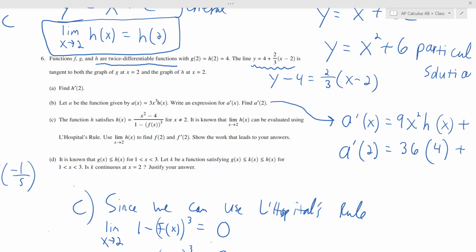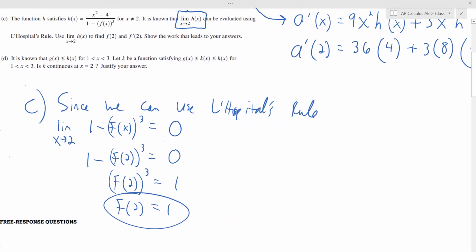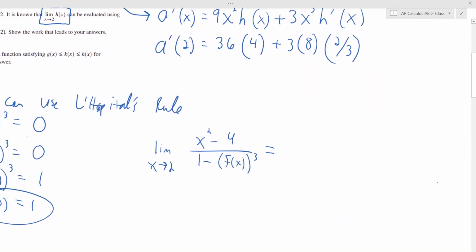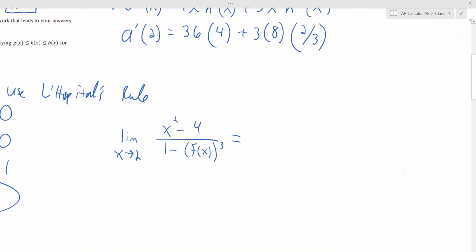Now, the fact that when I put 2 into this function and get back 0 divided by 0, that's why they have to put this here. Hey, that rule doesn't work at 2. This is like a piecewise function kind of for h of x, which is a little bit weird. But here's what I know. If I take this limit, I have to get back what h of 2 is. And they told us that h of 2 is 4. Okay? So when we take the limit for h of x approaching 2, put all this together, which should be this, over 1 minus f of x cubed, that has to equal 4, right? But when you put 2 into that, you get 0 over 0, which means we could do L'Hopital's rule.